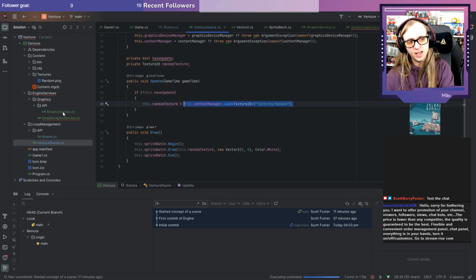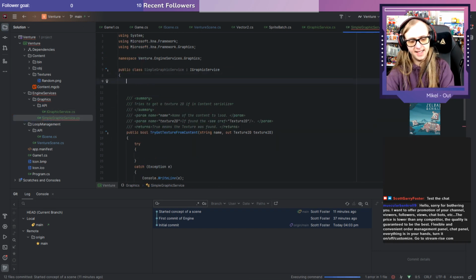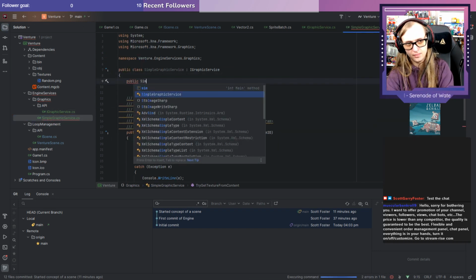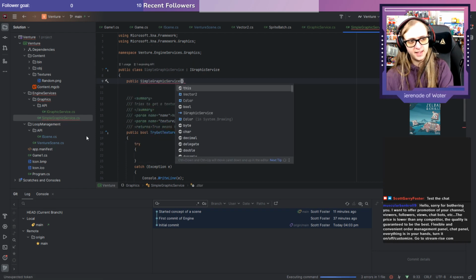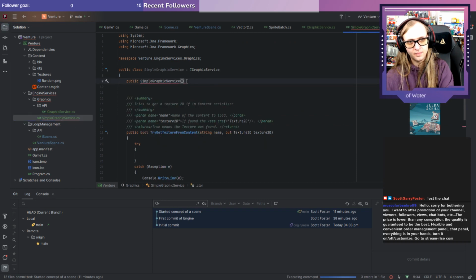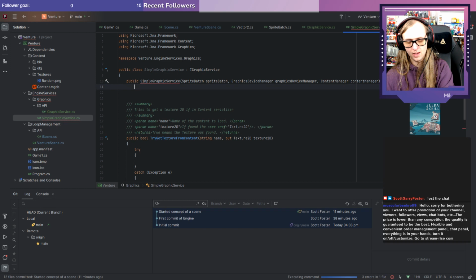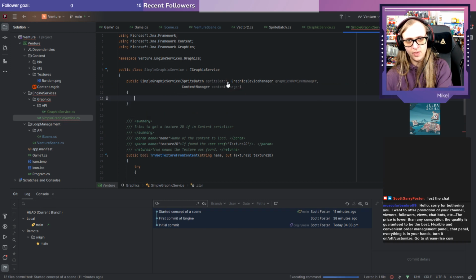So what we need, well, firstly, what we need is a way for this to exist. And we know the things that it needs. It needs these three. So now we know it needs these three.